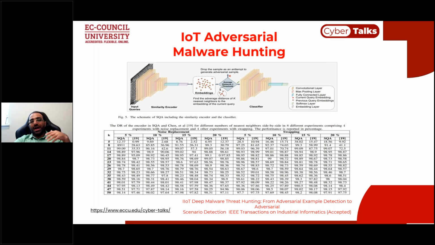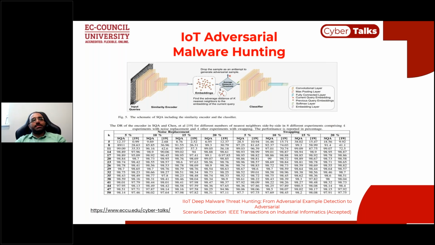So even with adversaries trying to actively swap the codes or inject real codes in their samples and send them to our targets, our model was still able to identify and detect them. So these are the range of threat hunting techniques available at the moment, and I would say they are some of the state-of-the-art technologies you can see here in IoT environments, not only identifying and tracking attackers from one single point, but from all different viewpoints, and we were trying to make them very lightweight and robust against adversarial attacks to protect different IT/OT environments.